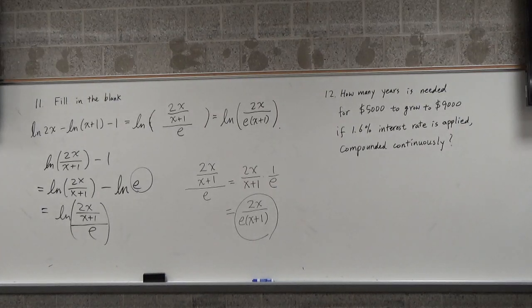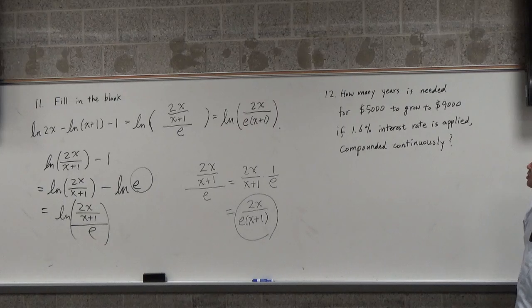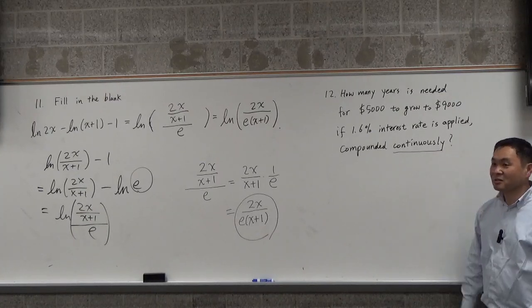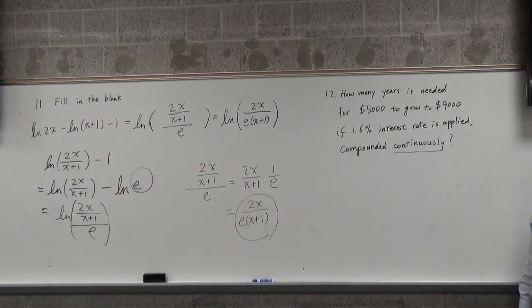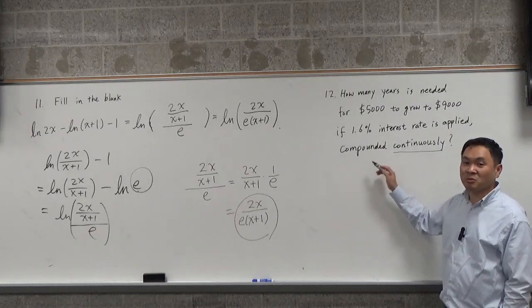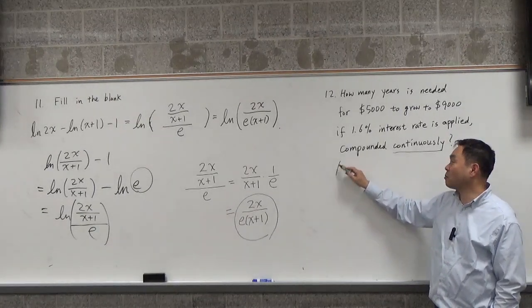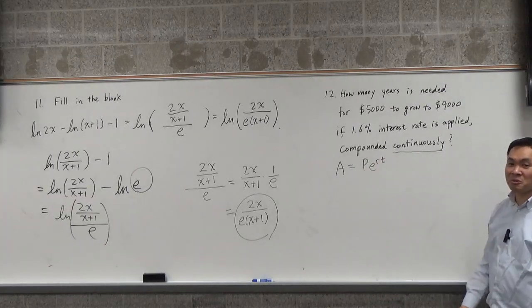All right, number 12. This seems to be very similar to another question that we solved. So you might be asking, why should I put two questions that are almost the same? But if you look closely, there is something interesting here. It's compounded continuously, right? That changes everything. If it's compounded continuously, the formula is not A equals P times 1 plus r over n to the nt. You use the other formula. What's that? The PERT, right? A equals Pe^(rt), the shampoo brand formula, PERT.